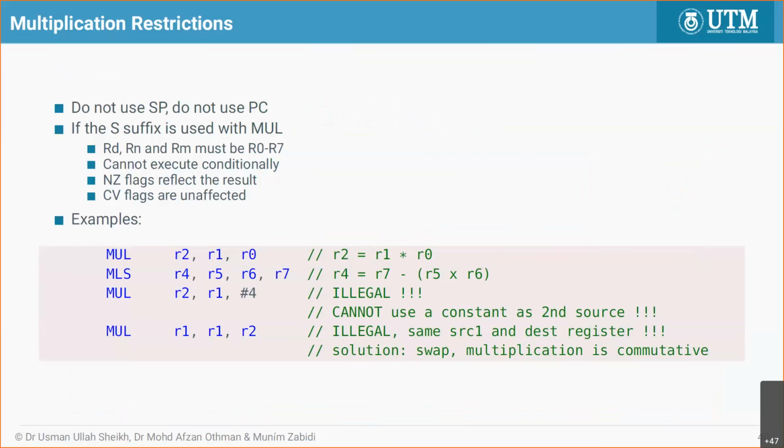So for multiplication, there are so many restrictions. Before you use a multiplication instruction, read the manual 3 times maybe. You cannot use the stack pointer as any of the registers. You cannot use the program counter, of course. And if you have the S suffix, then there are extra conditions. So not a very pretty instruction. But for normal sequences like this, it should be okay. Maybe you can try with the emulator after this.